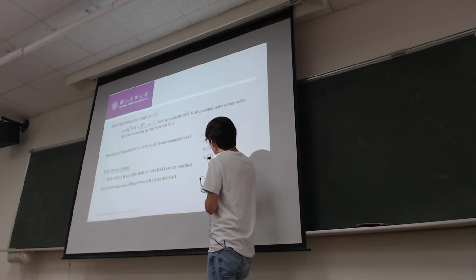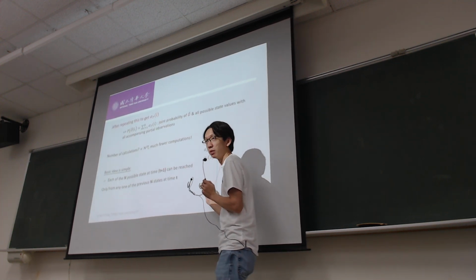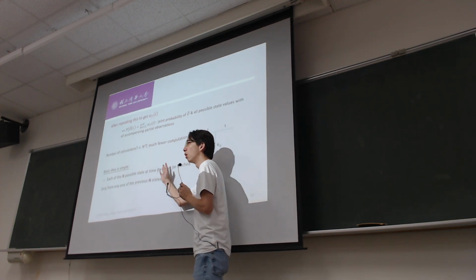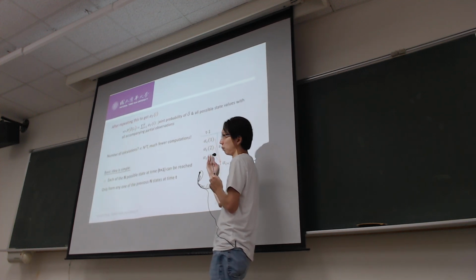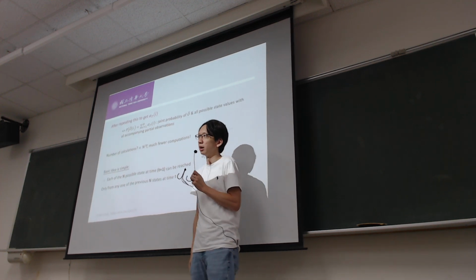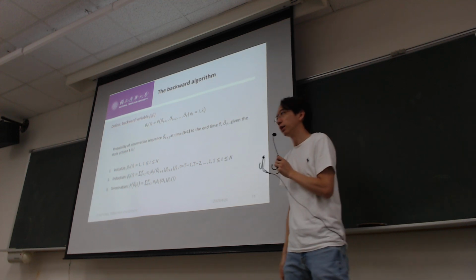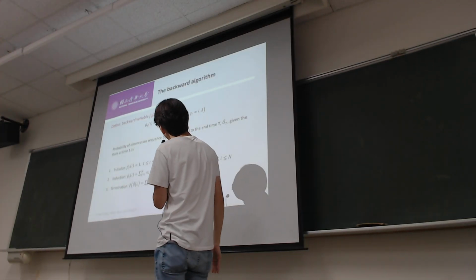So at any point in time, you can only count from one of the points in the previous time. If you can compute all the probability up to one point in time in the previous time point, then that's all you need. That's the basic idea behind the forward algorithm. When you have forward, then you have backward. Again, it's a very similar idea. Let me go through this very quickly.